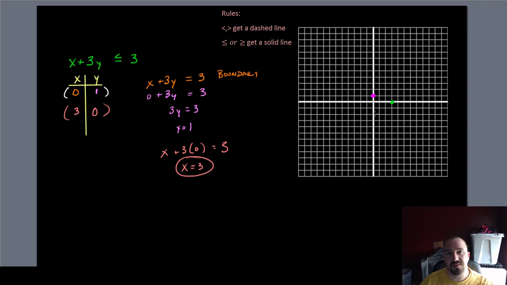So now I have these 2 points. I understand what's about to happen, but my teacher makes me have 3. I know. It's not because it's necessary. It's a checkpoint. If you screwed it up, you'll never know with 2 points. If you have a third and they all don't agree, the proper term is they are not collinear. But if they don't all agree, being on the same line, one of them is wrong at the very least. So you do a third point to check to make sure it's actually on the line.